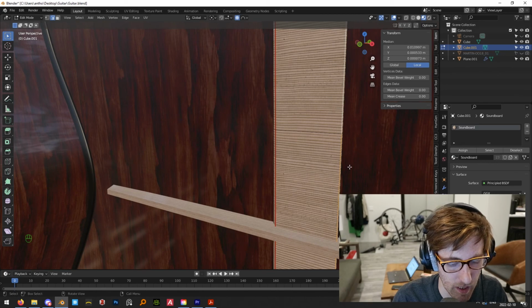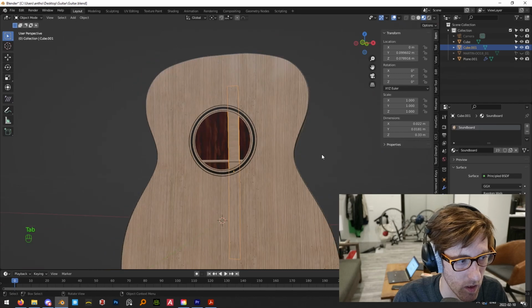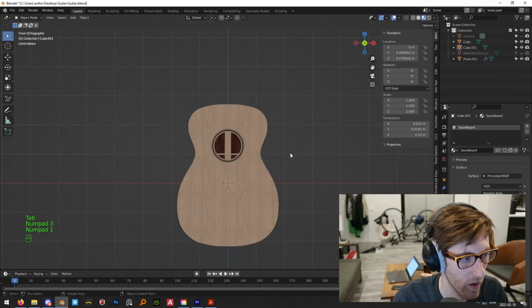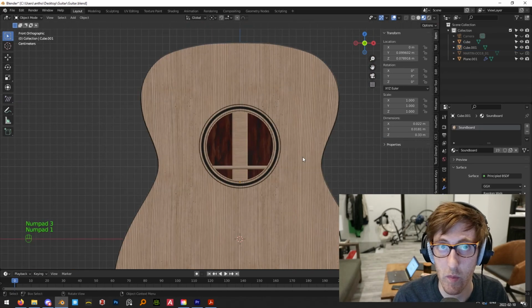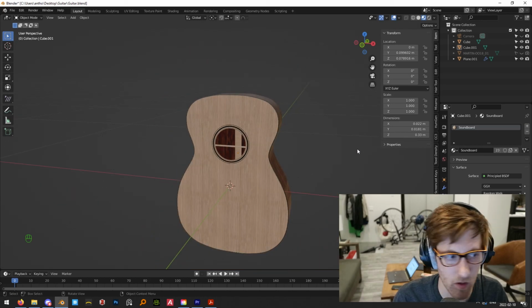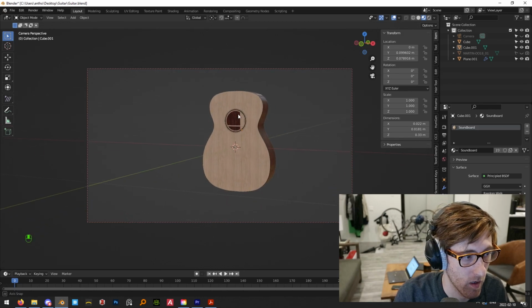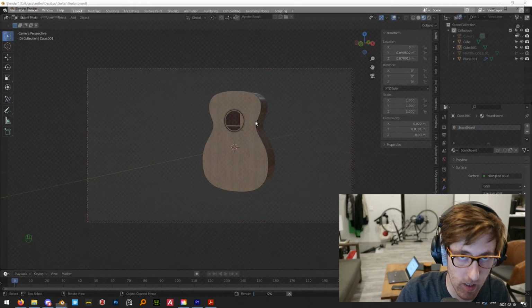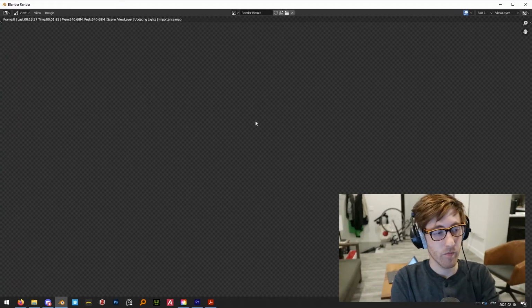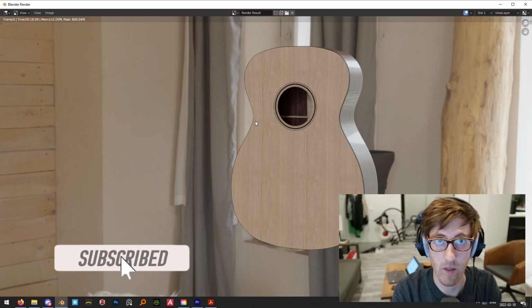So I'm alt clicking to select that whole edge, GG, and dragging it inwards a little bit. All right, so that's looking pretty good. Let's have a look at this in the rendered view, actually. So I'm going to do just a quick render here so we can see how things are looking. All right, so I think we're doing pretty good.